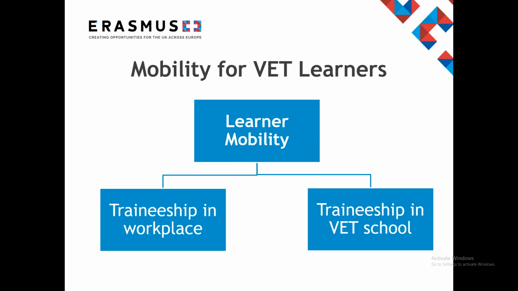Accompanying persons can also accompany a single learner for the duration of their mobility, for example, if the learner has special needs. Accompanying persons are also allowed for staff mobility activities. If a staff member has special needs, however, the inclusion of an accompanying person within a staff mobility must be fully explained in the application form.